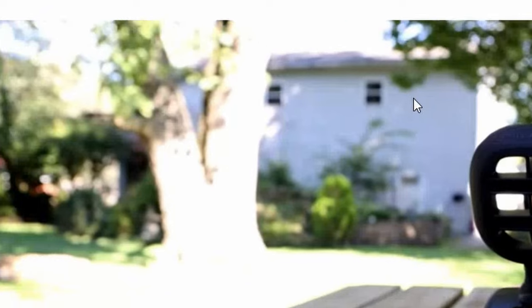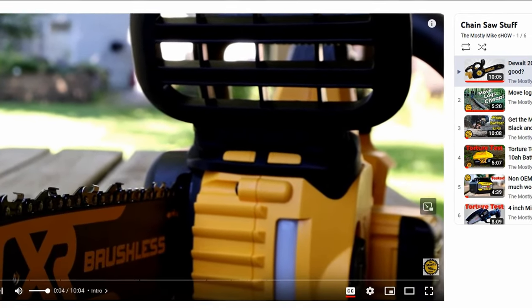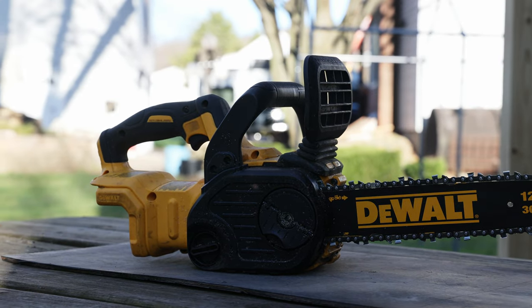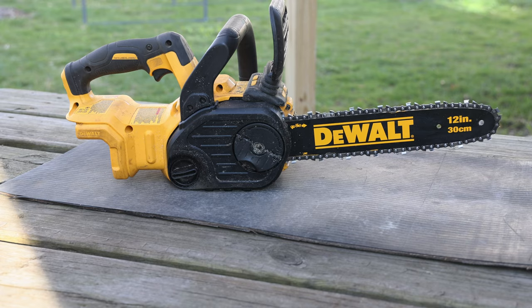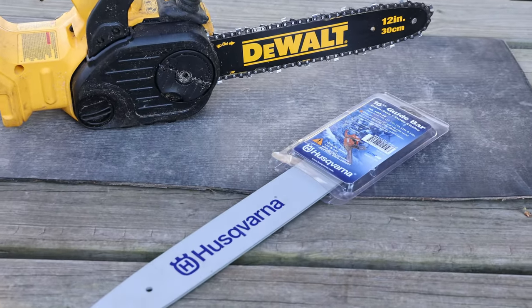In some of those past chainsaw videos, there were some comments asking if I tried the Dewalt saw with a longer bar, which until recently, I hadn't. That is, until a friend of mine had given me a Husqvarna bar that he found on clearance at a real bargain but didn't have a saw that the bar would work on.